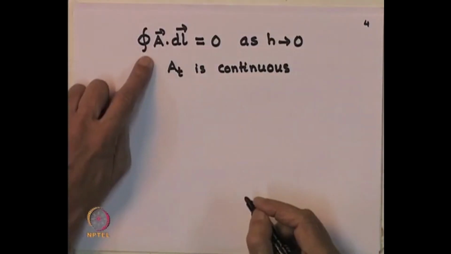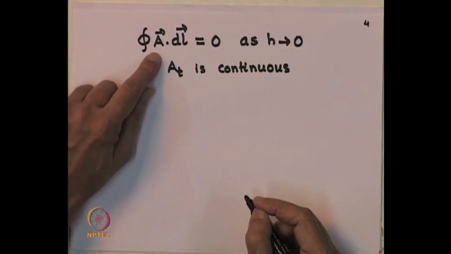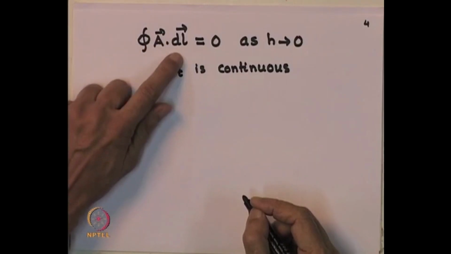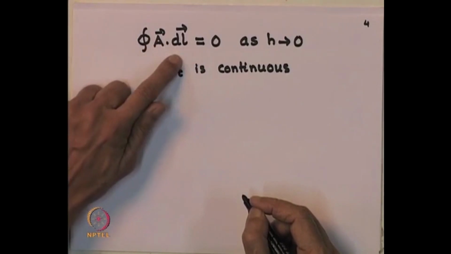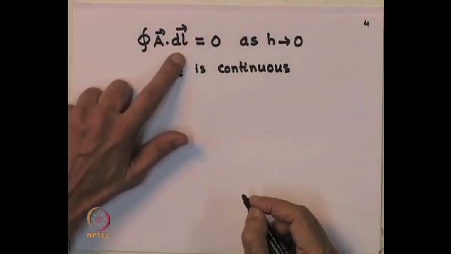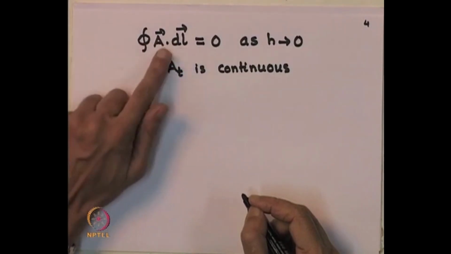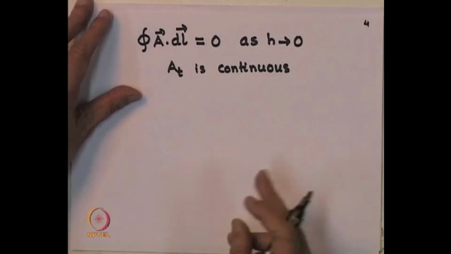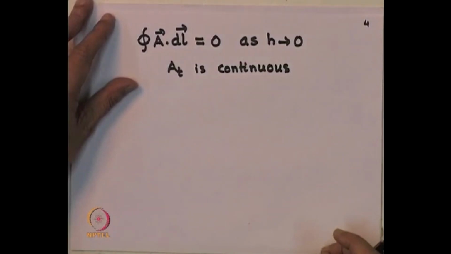Well, this actually is fairly straightforward, because I know that B is curl of A. So, the integral of curl A dot dS, which is the same as B dot dS, is equal to 0, and by using Stokes' theorem, the integral of curl A dot dS is the same as the line integral of A dot dl. And since A dot dl is equal to 0, just as we had talked about for B dot dl and obtained from the Amperian loop, here as I take h going to 0, this will give me that A_t, the tangential component, is continuous.